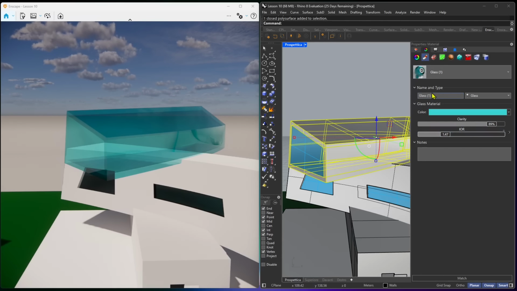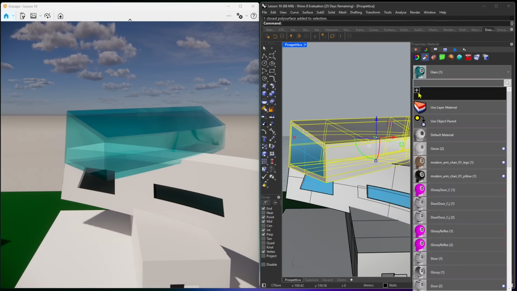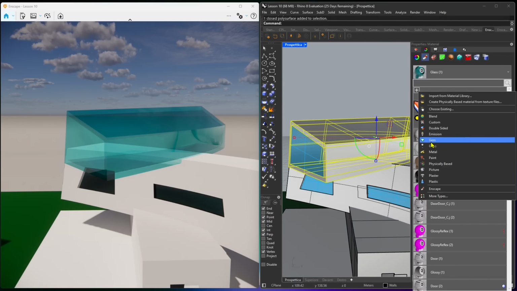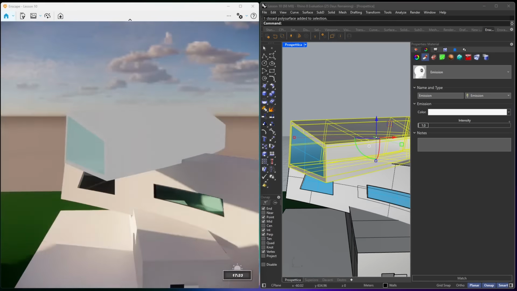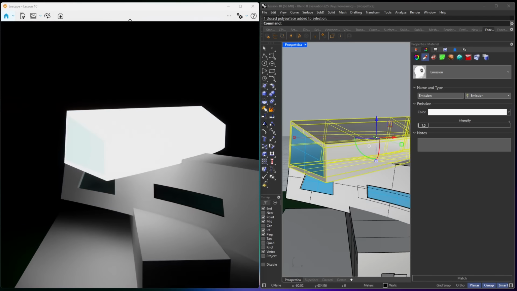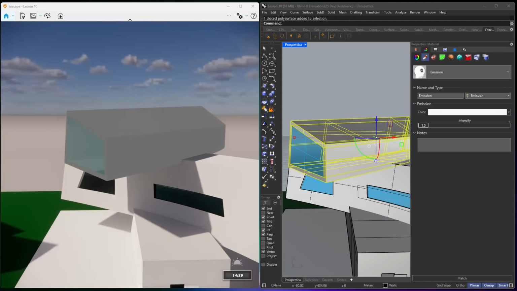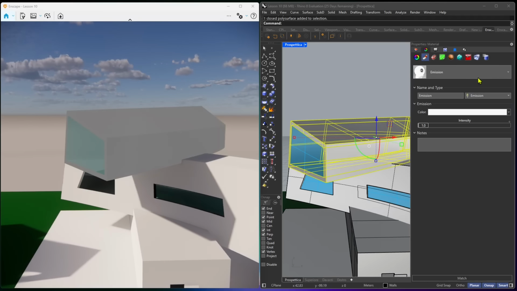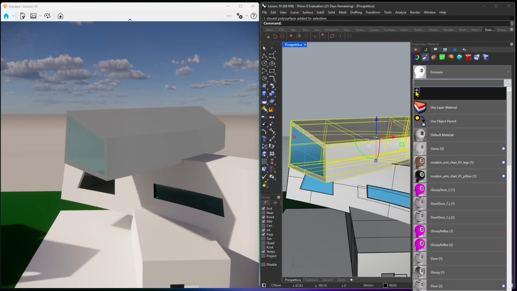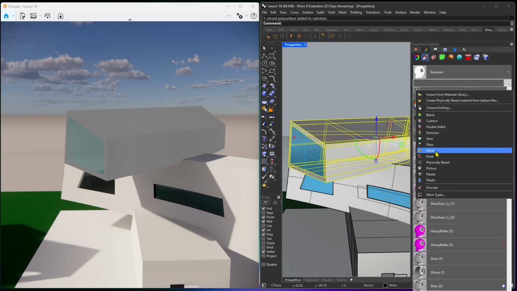And then we have other possibilities. So gem, which is similar to glass. Now emission also is pretty interesting. It's going to turn the object into a light. And this works also in ENSCAPE. We just need to go in a night scene. So if I hold the shift key and the right click and I change the time of the day, you can see that if I go in a night scene, this will become a light, essentially, an emissive object. And that's really cool. And also it's available directly in Rhino without even going into the ENSCAPE materials, which we'll see later. And then we have metal.